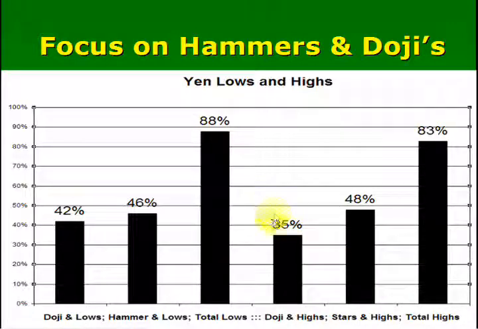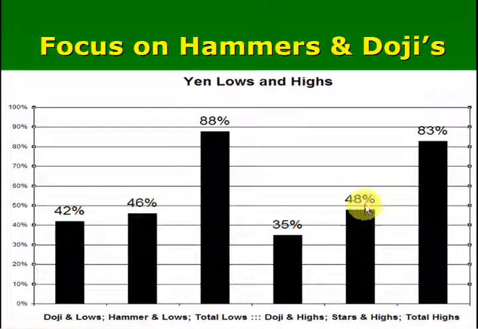This statistical study reveals that only 35% of the time a doji formed the high. We have more dojis forming bottoms than we have dojis forming tops. So that's kind of interesting, and why I validated my statement, and hopefully it does for you, that the high closed doji is a very powerful reversal pattern at bottoms. The high closed doji. We see that 7% difference between when dojis form at bottoms or tops.